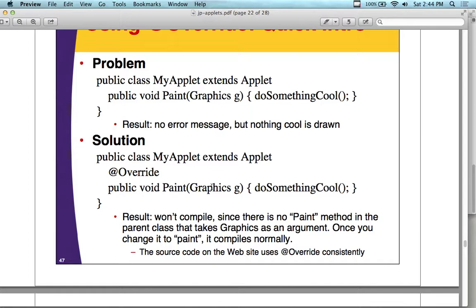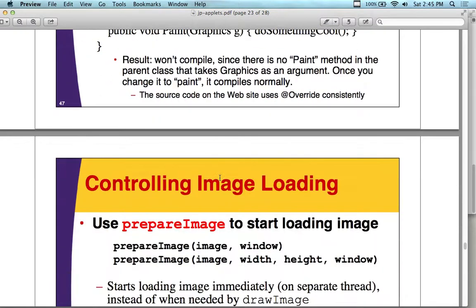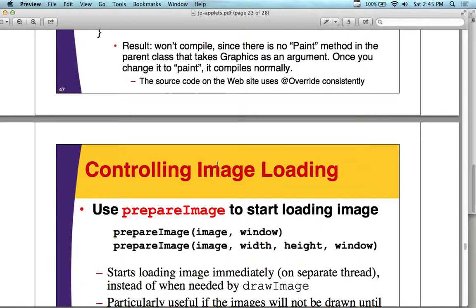So it's going to go back and check the base method and see what is the parameter for that? And if paint's not going to run, it's going to let us know. So once you change it to paint, and it's a lowercase paint, then it compiles and runs. So it's very similar to what I showed you earlier. But this is just overriding a built-in method versus one that we defined ourselves.